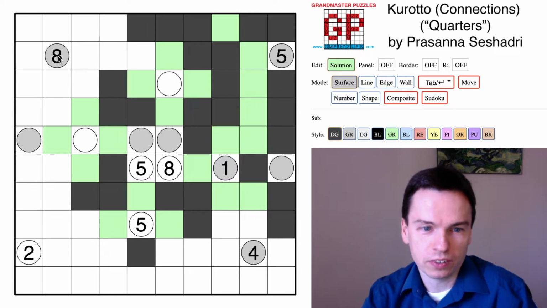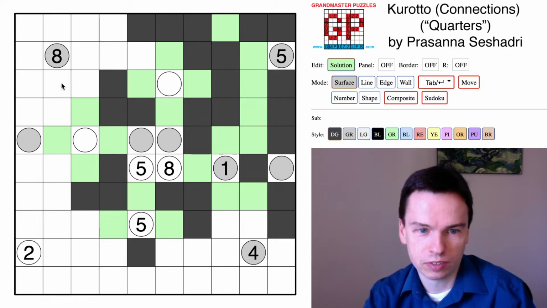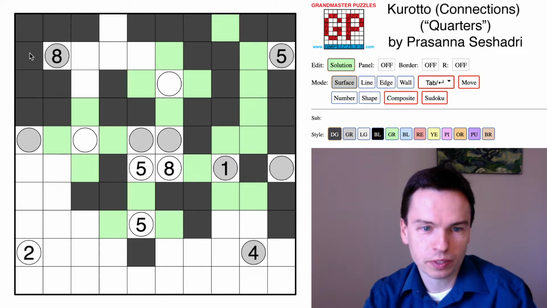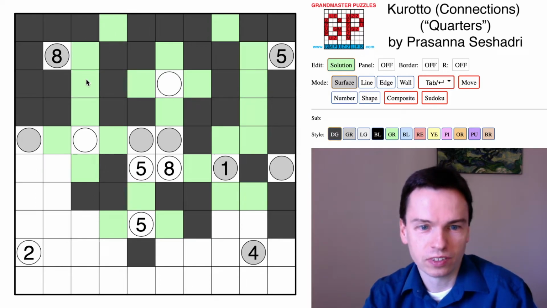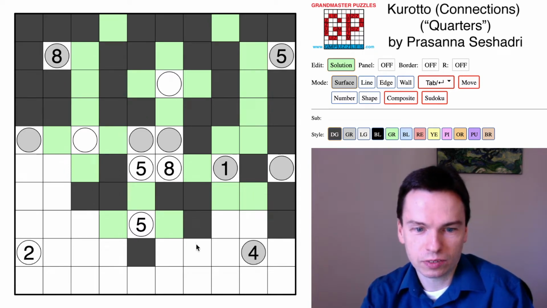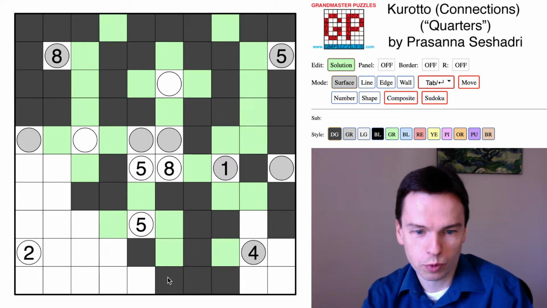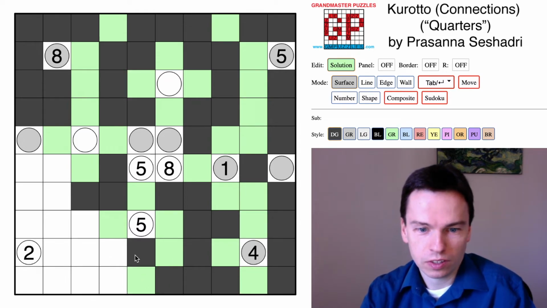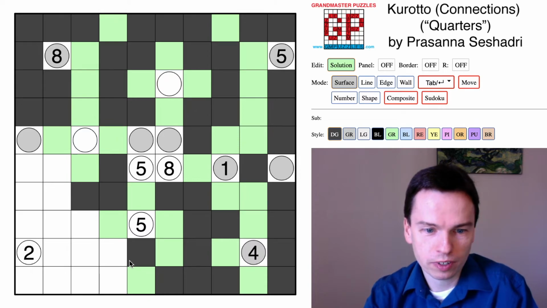This group that's 8 large can't connect in with this big winding path, so we're going to need to efficiently fill in this space. Something like this looks pretty efficient. These are all the cells it looks like we can take, but we do need to get these connecting. And so there are 8 cells and a connected path. We've got to get 8 around this group in white, and so we'll need to take at least this cell. We can't take this one. We've got 4 more we can take, so this is a full efficient packing. Those 2 to finish out the 4.